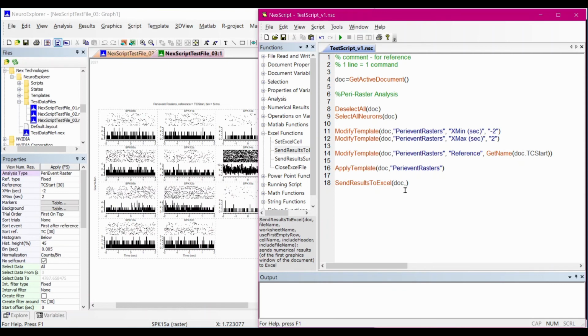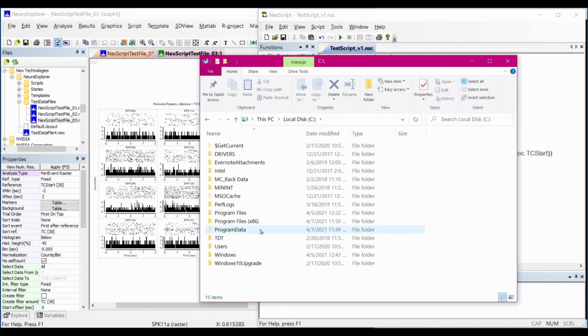Then you need the actual name, including the entire path of where this is going to be. So we're going to call this file test data. NexScript will create an Excel file for you, but we need the rest of this name for the path telling it where to save it.